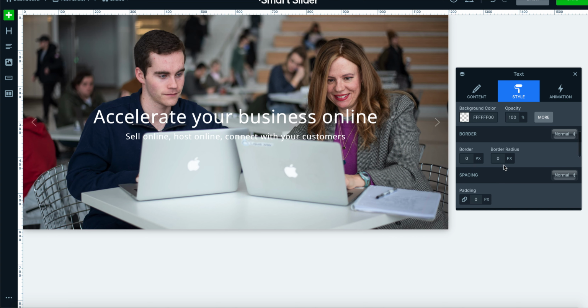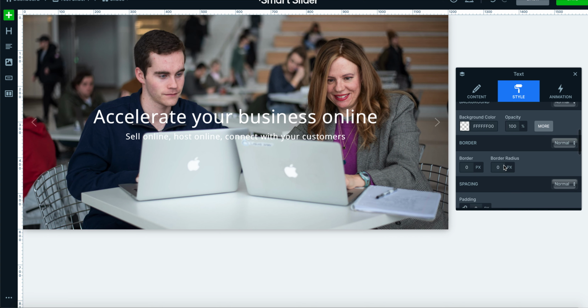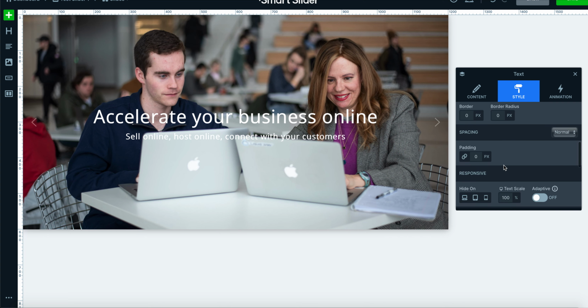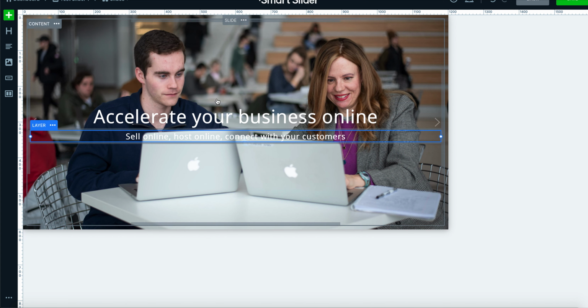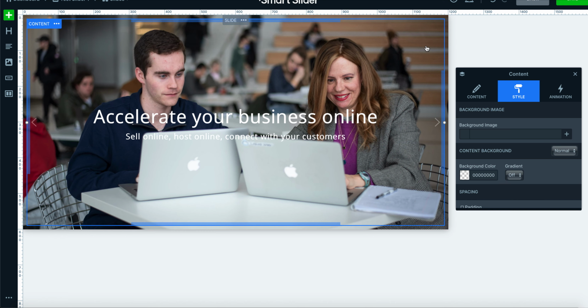From here, you can also see you have the same options as we did with the heading in terms of background color and border radius. So that looks pretty nice, but there does seem to be an issue here: this really bright background of Matt and Ann makes it hard to read the text that's on it. So let's adjust that.